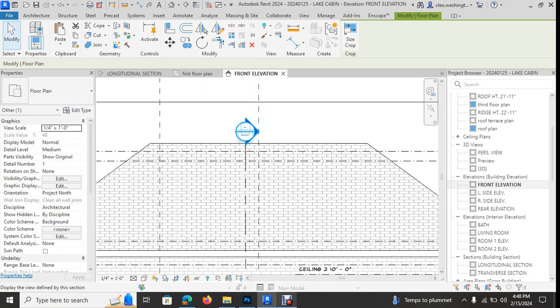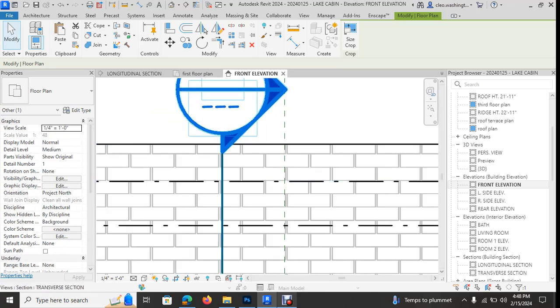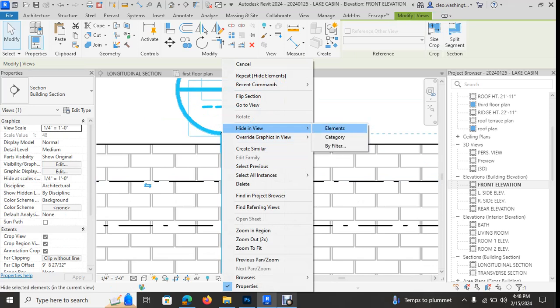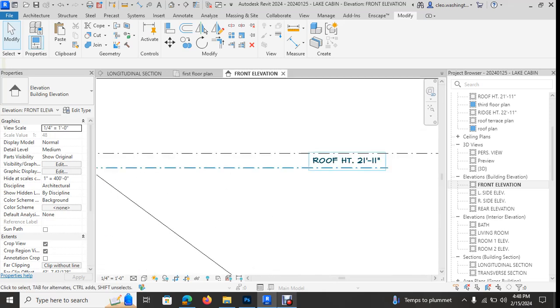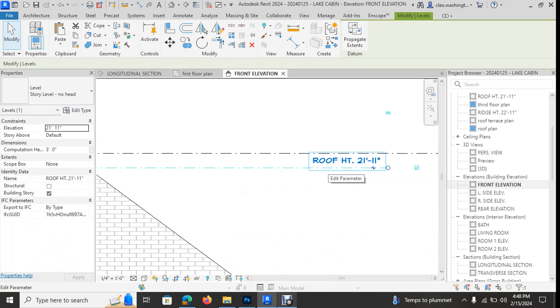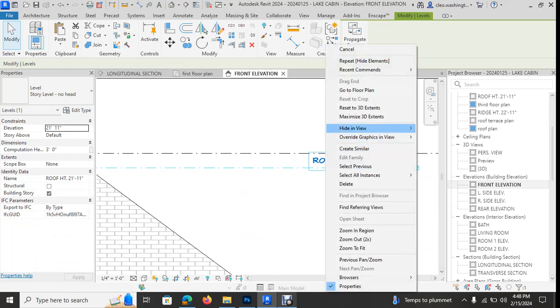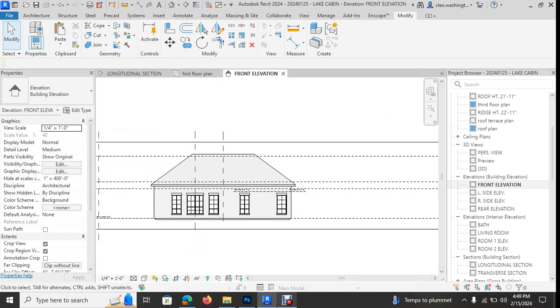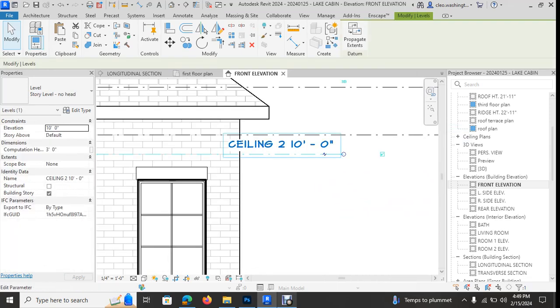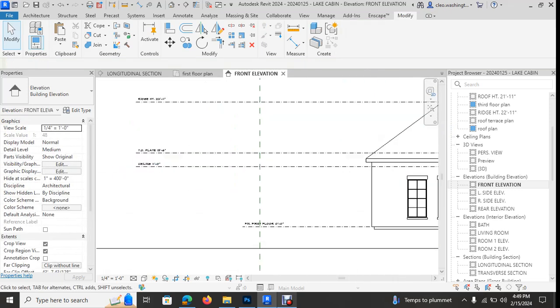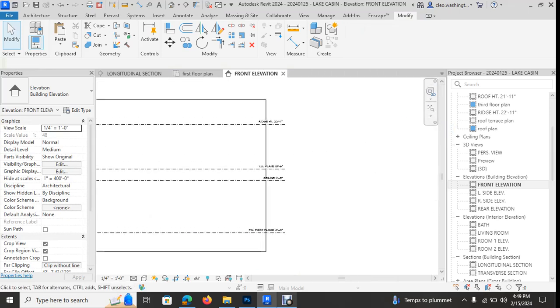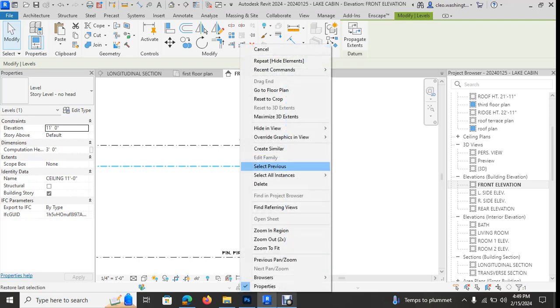Okay, we don't typically like to show section markers in the elevation, so let's go ahead and click here, right click and hide that in view as well. Elements. And we can turn off the roof height one because that was based on a specific cut, right? So turn that off, hide in view. And I'm sure you guys will have some more questions regarding that, but no worries, just let me know and I will clarify. You can turn off the ceiling ones, hide in view, elements. Let's see, you can turn this one off. Because we were only showing the ceiling because we were showing a section view.